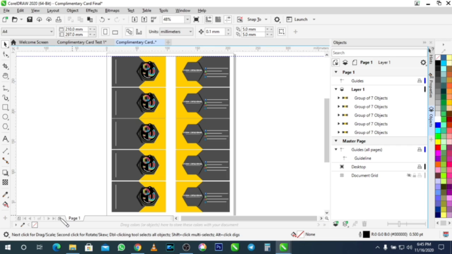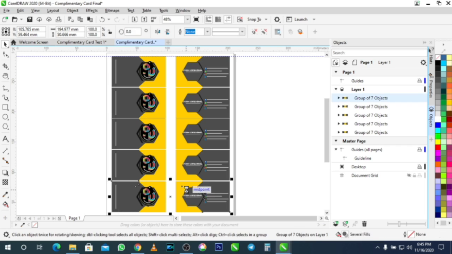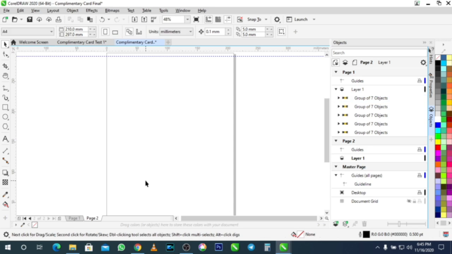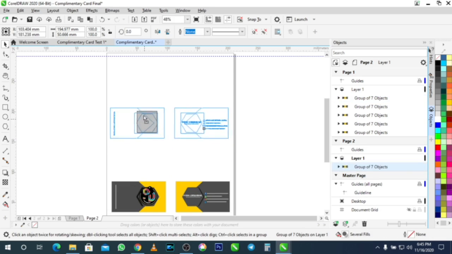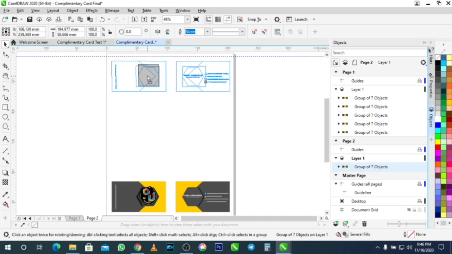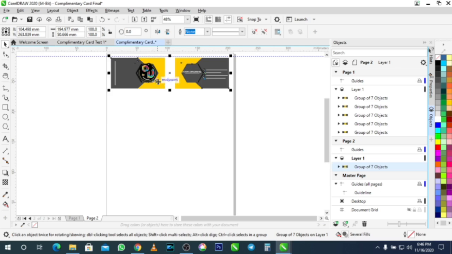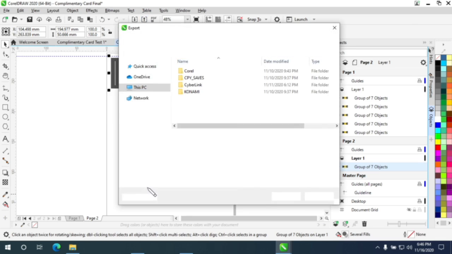Select the first 2, copy them, and create a new layer on the A4 sheet. Control V to paste it. Now adjust it at the top and click right here on export, or Control E to export.